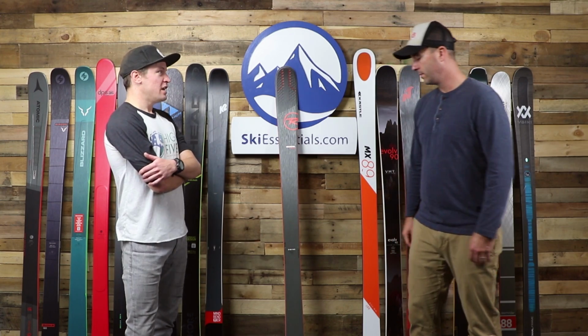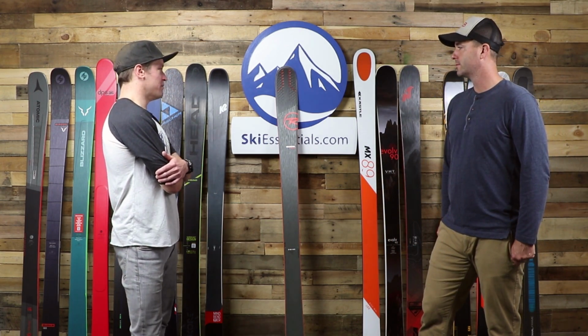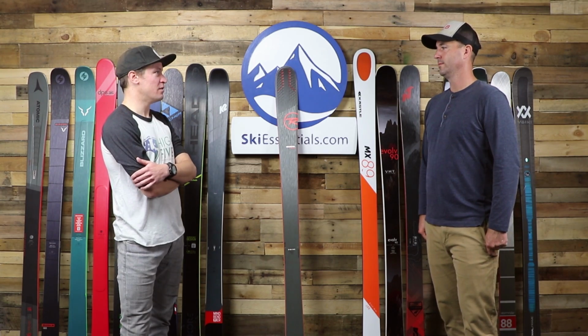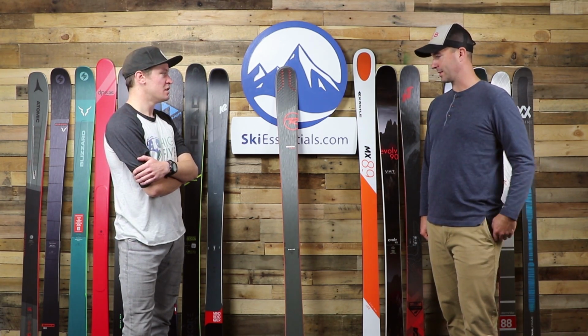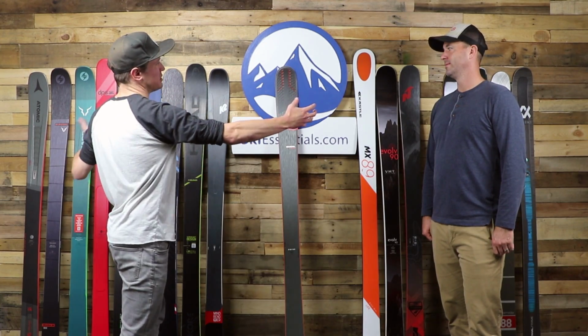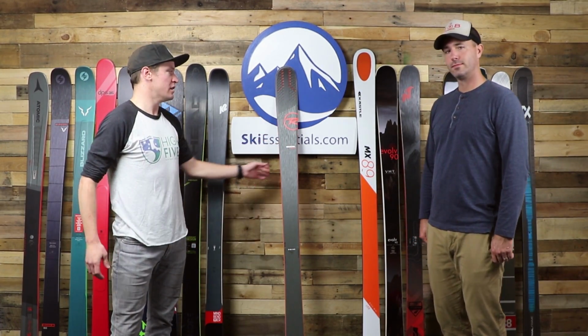Rossignol Experience 88 Ti. This one's back unchanged for 2020, and I, for one, am glad it is. Fantastic. I think it's a really, really valuable ski to have among this category of skis.